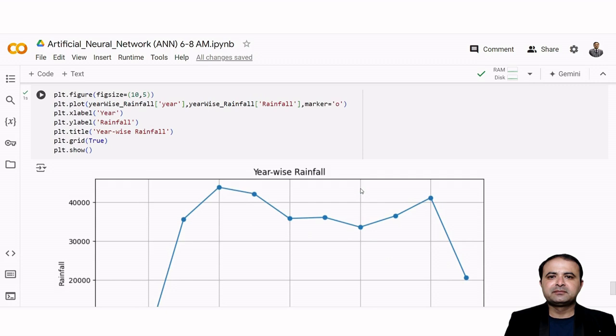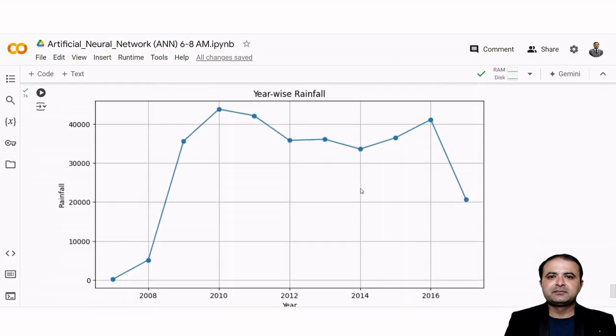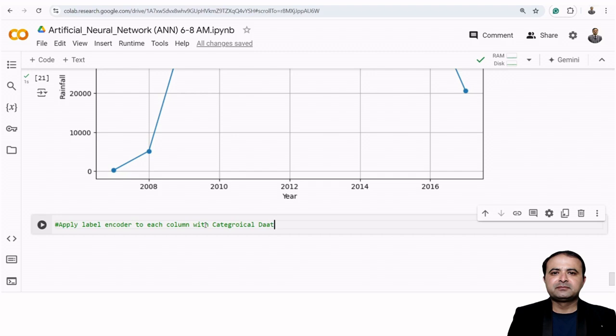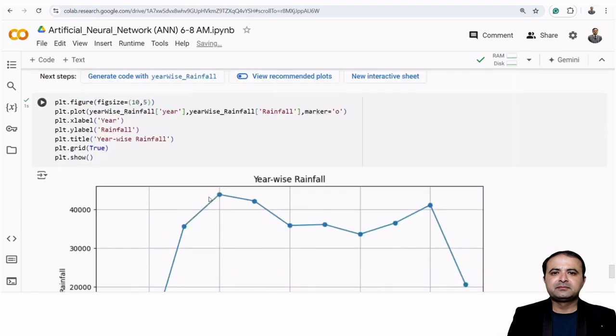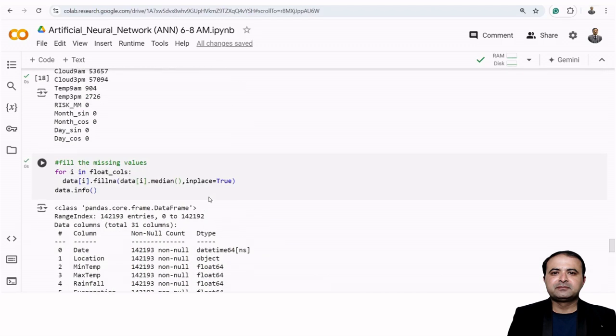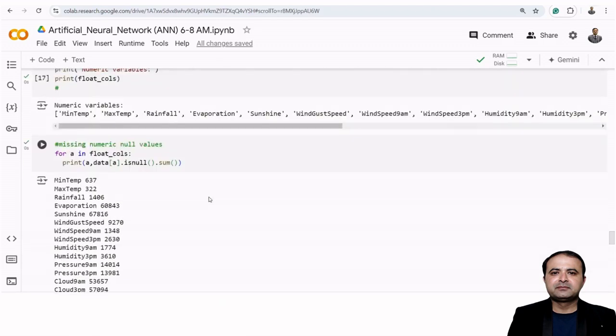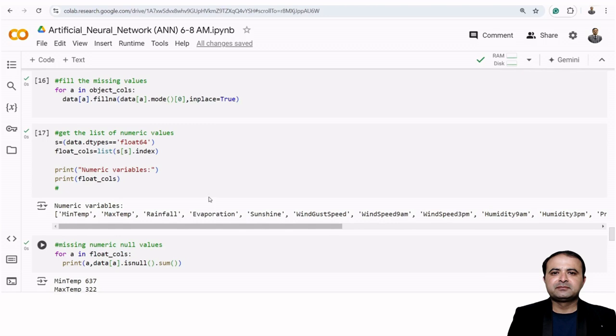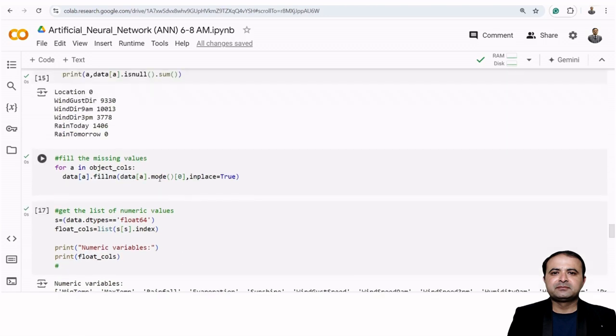Into this rainfall analysis, you can see the above. I have already discussed the categorical data, which is the flawed data.